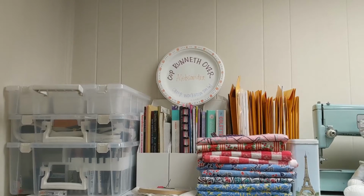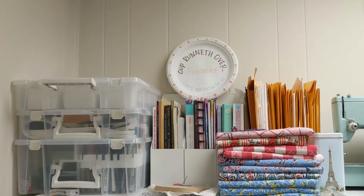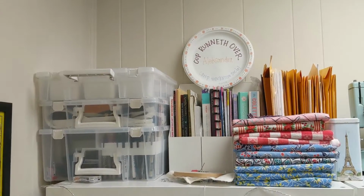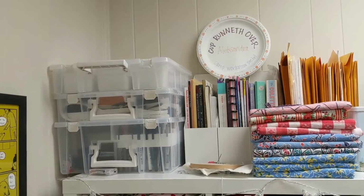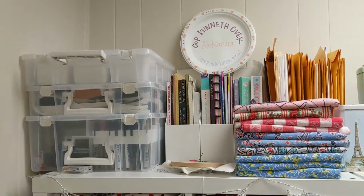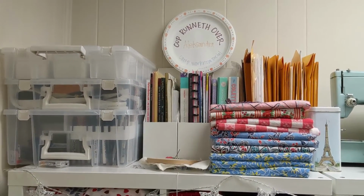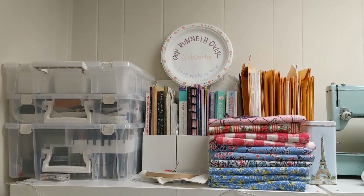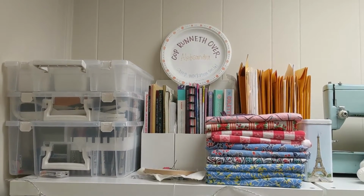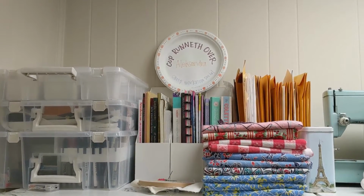Over here, I've got the Paper Plate Award. I won my first year at Camp Workroom Social. I got this award because I was taking the swimsuit class and I ordered foam cups to go in my swimsuit online, and they came and they were the size of my head. I don't have boobs that big. I ordered the size that they said for my bra size, but they came and they were enormous, much too big for me. So I bought another set at Joann's that were really hard and weird, but more close to my size. And then I took some flat foam with me.